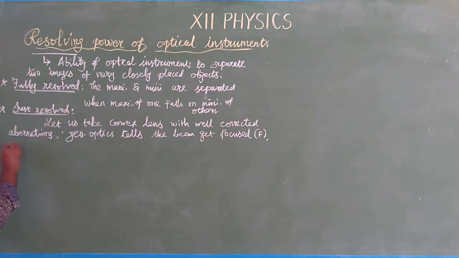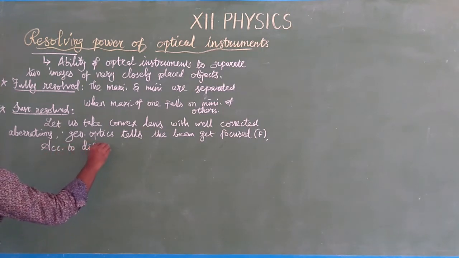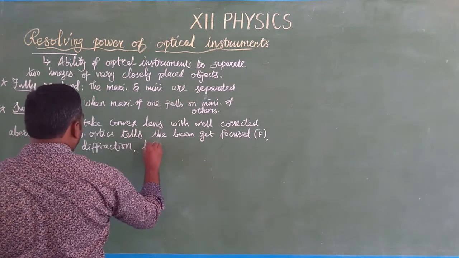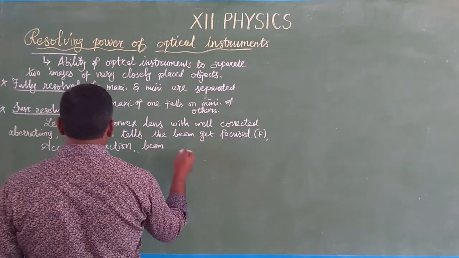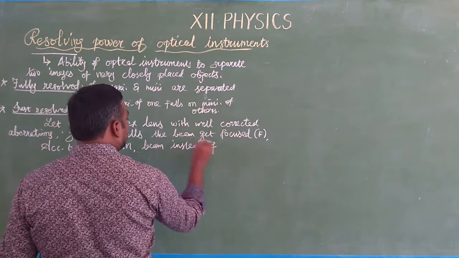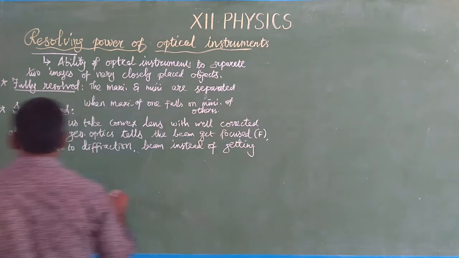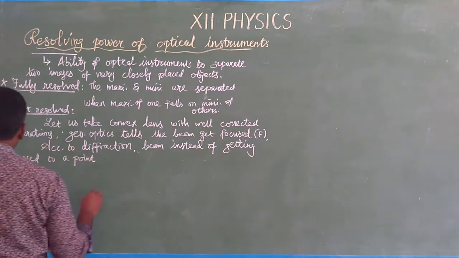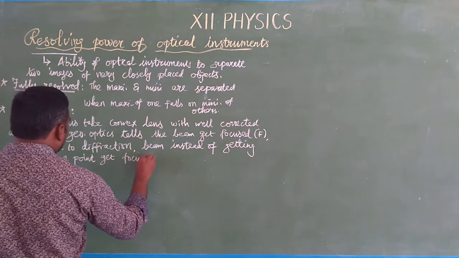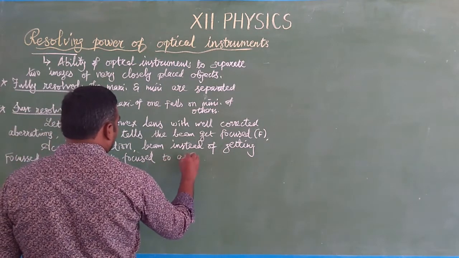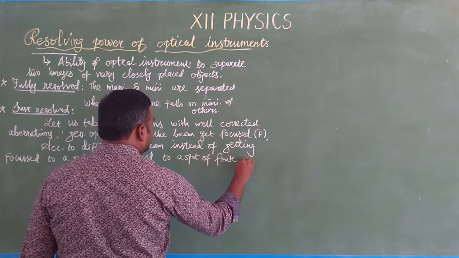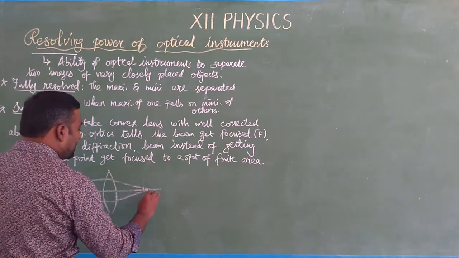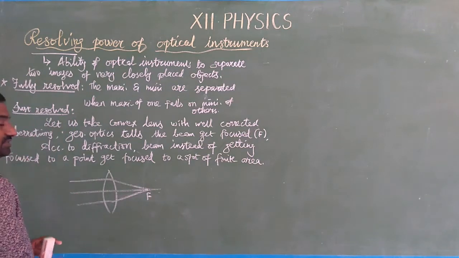According to diffraction phenomena, now we are discussing the diffraction phenomena only. According to diffraction, the beam, instead of getting focused to a point, gets focused to a spot of finite area. அதாவது ஆக்சுவலா நமக்கு இப்போ ஒரு கான்வெக்ஸ் லென்ஸ் எடுத்துட்டோம்னா அது மேல பீம் விழுகுதுன்னா எங்க ஃபோக்கஸ் ஆகும், all the rays will converge and meet a point. இப்போ இங்க எல்லாமே இன்னும் கொஞ்சம் தள்ளி ஃபோக்கஸ் ஆயிருக்கும். எந்த ஃபினாமினா வச்சுட்டு? டைஃப்ராக்ஷன் ஃபினாமினா வச்சுட்டு. ஓகே, சோ அத தான் இப்ப பார்க்க போறோம்.